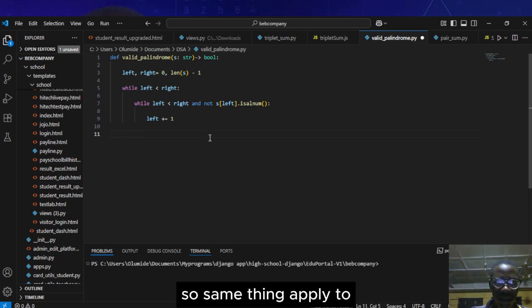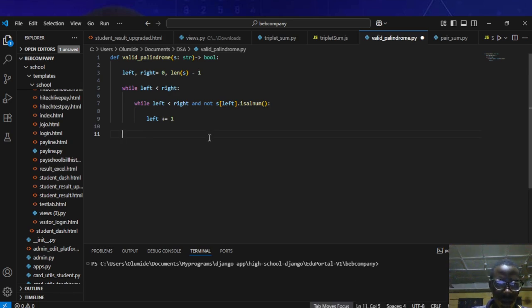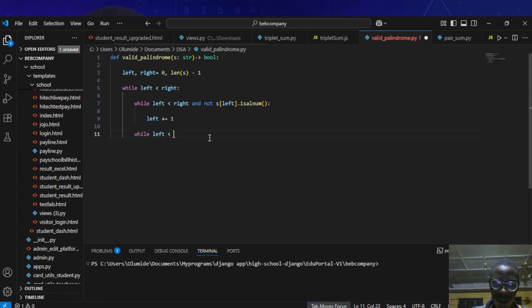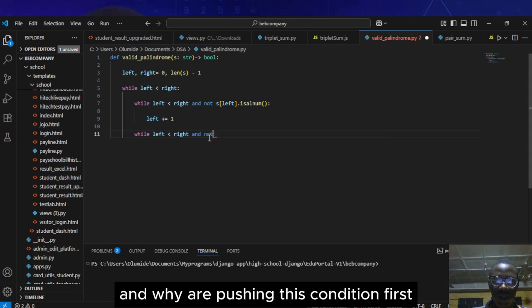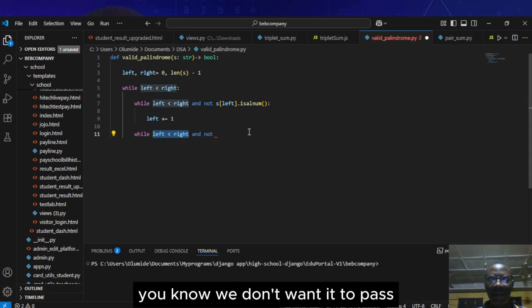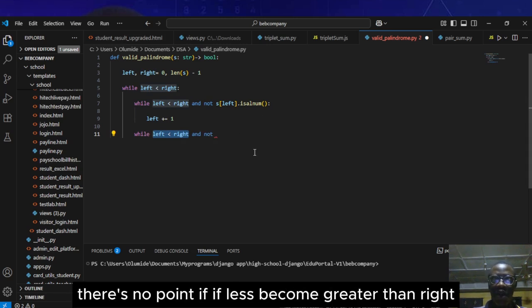The same thing applies to right. And the reason we put this condition first, left is less than right, is because we don't want it to pass. There's no point if left becomes greater than right.